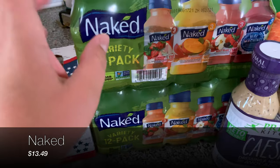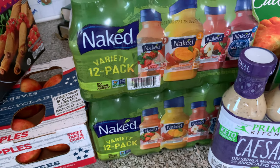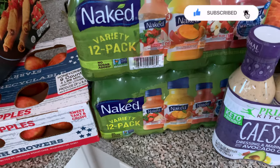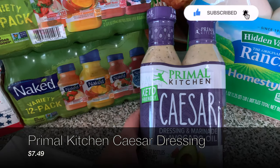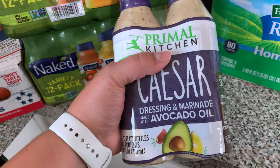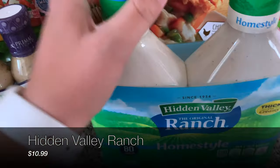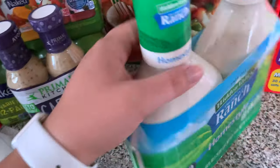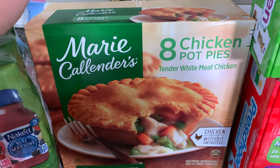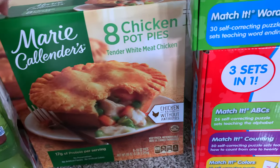Brian and I have been loving these things as either a snack or part of our breakfast. I actually haven't had one today — I need to just to get something on my stomach; I only had a cup of coffee. Anyway, we've been loving these things. I buy two packs every week and we always have a little bit left over at the end of the week, but I still buy two packs every time I go because you just never know. I bought this Caesar salad dressing just because I wanted to try it. Brian's not the biggest fan of ranch, but he does like Caesar. And then of course I got the ranch for the boys — they eat this with everything: pizza, chicken nuggets, taquitos. They will eat this with anything. I have been craving these chicken Popeyes and I guarantee you I will go through this entire box all by myself without Brian even helping me. I will probably finish this by the end of the week. I love these things.